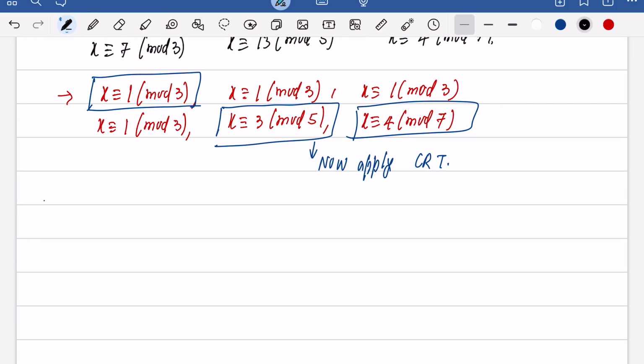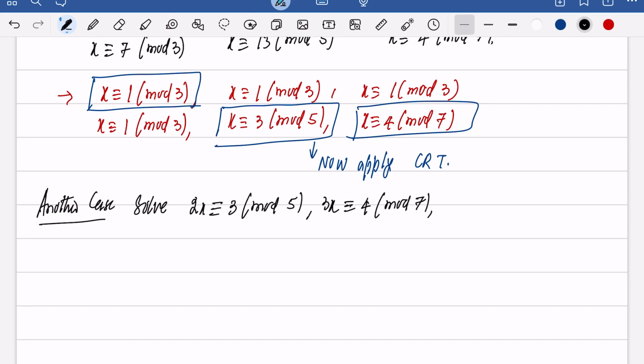Another dimension we can take is another case when we have congruences like this. Suppose 2x congruent to 3 modulo 5, 3x congruent to 4 mod 7, and 2x congruent to 8 mod 10. So this is actually a mixed case. First of all, we don't have x congruent to a mod m, we have 2x congruent to 3 mod 5. Similarly here 3x and here 2x. But there is one more different situation here. 5 and 10 are not relatively prime. 7 and 10 are relatively prime. 5 and 7 are relatively prime, but 5 and 10 are not relatively prime.